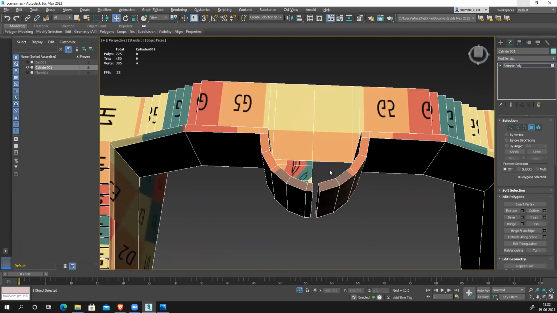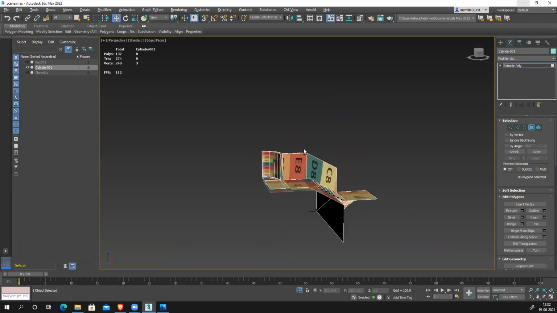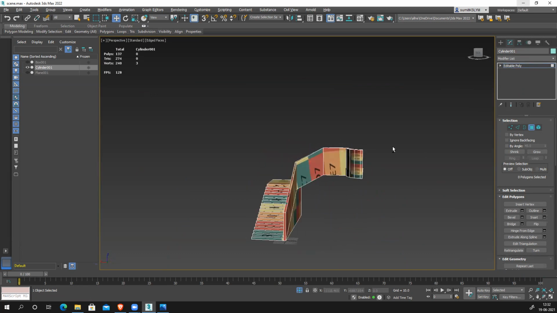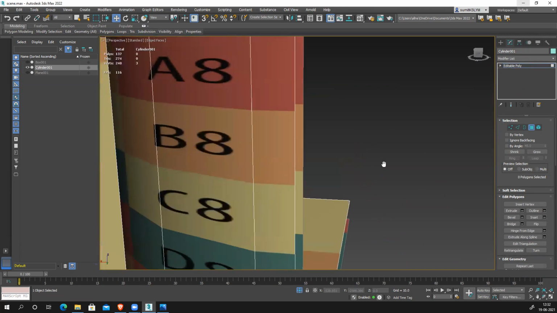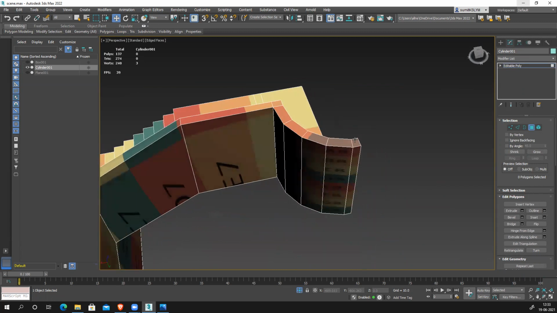Delete this section, delete this, delete the entire thing, done. So I have only and only half. And plus there is an unwanted edge here. That is something, if I want, I can definitely modify it, or I can keep it a little center. That would be nice.